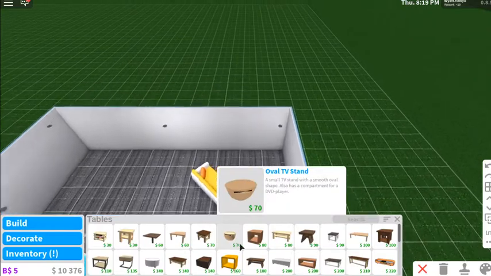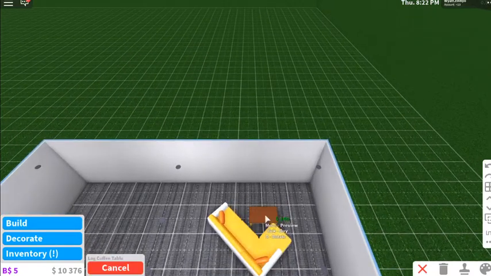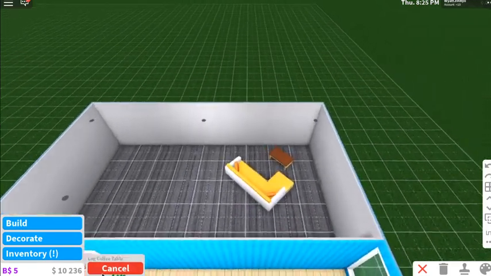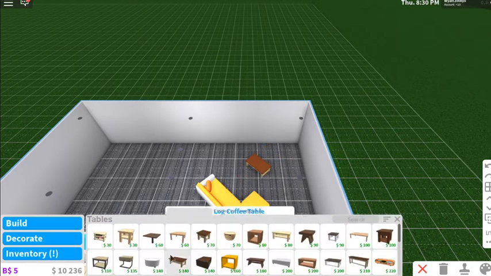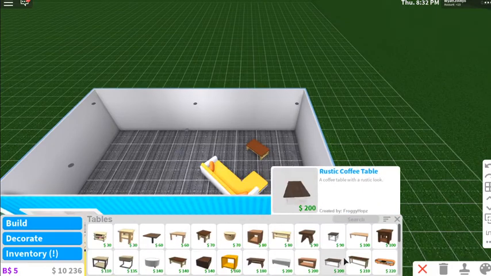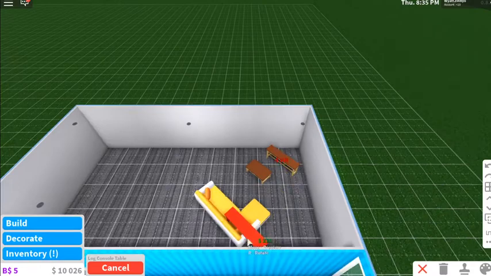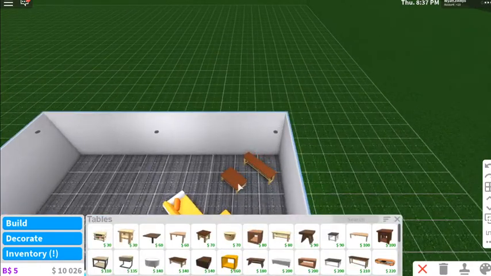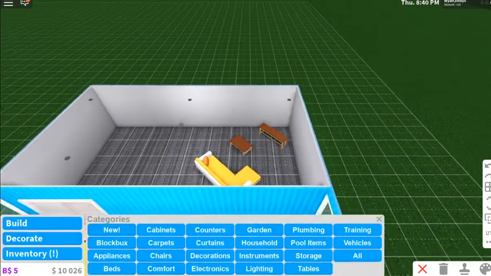Let's get a console table now. Yes, a coffee table too. You gotta make it look good though. Like, if it is a chill area, I still wanna make it look good, so if ever I do show it to anybody, then I actually have something that looks good in the back area.